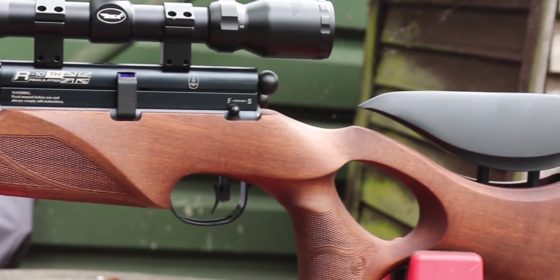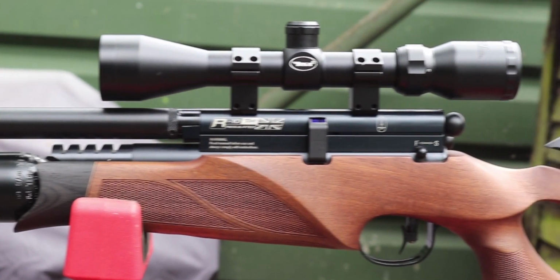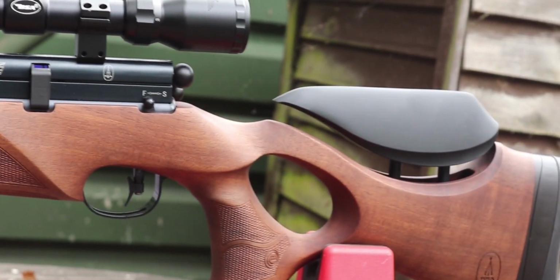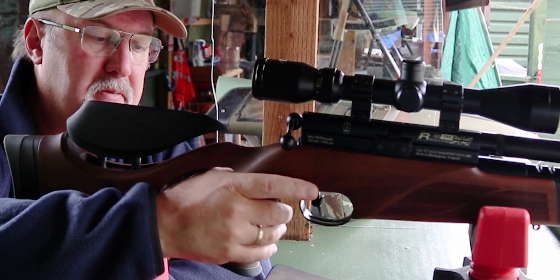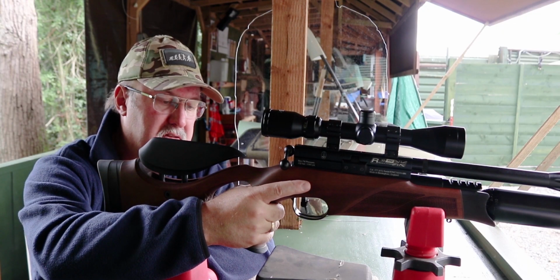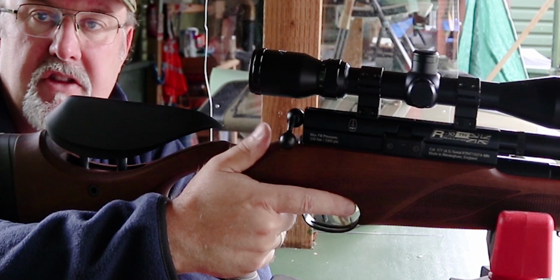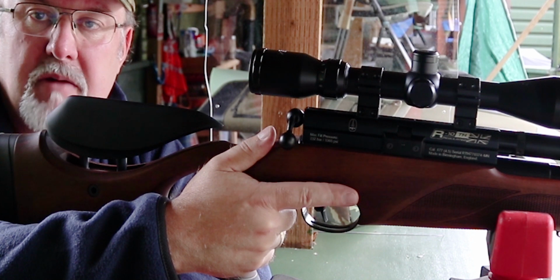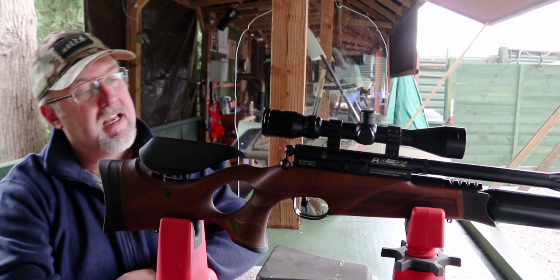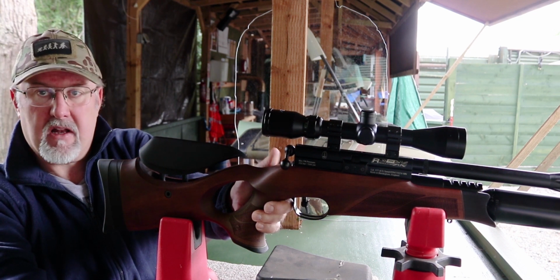It's also very comfortable on the cheek, and it's adjustable with an Allen bolt just here for up and down. Really nice. So the thumb hole grip is nice and large. Take even the largest hands, I would imagine. And it has a thumb shelf at the top here for those who want to shoot with a thumb up position, or you can shoot with your thumb wrapped around quite easily as well. It's also an ambidextrous stock, so there's a thumb shelf on the left as well.